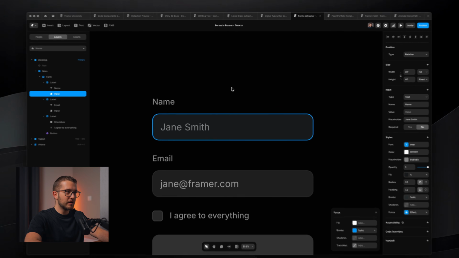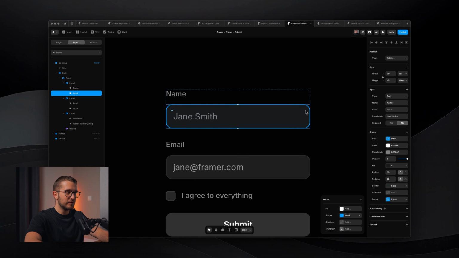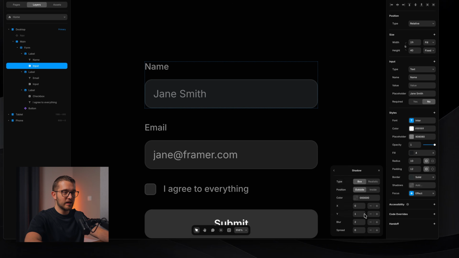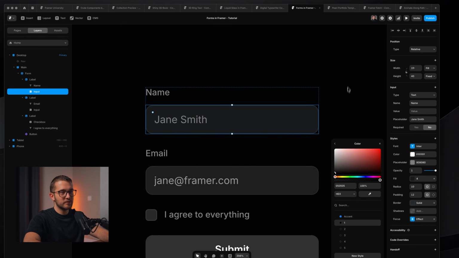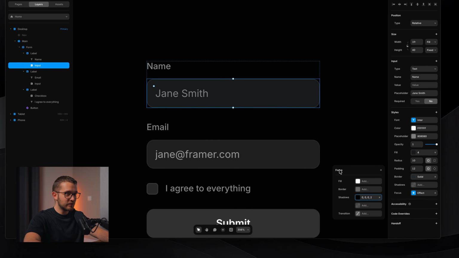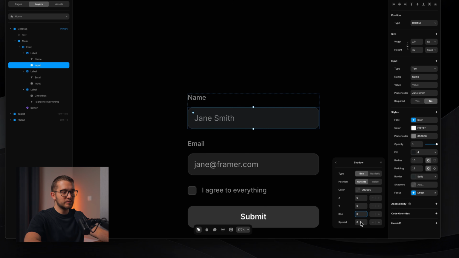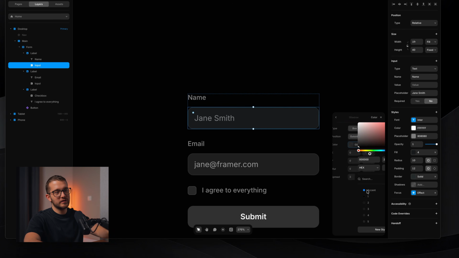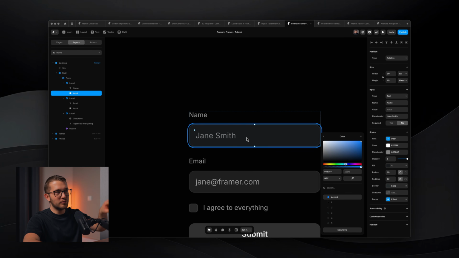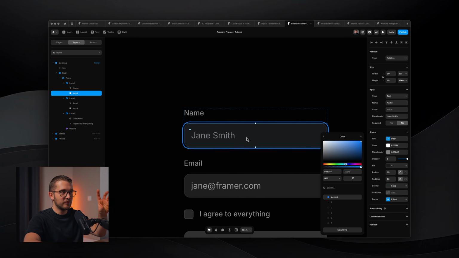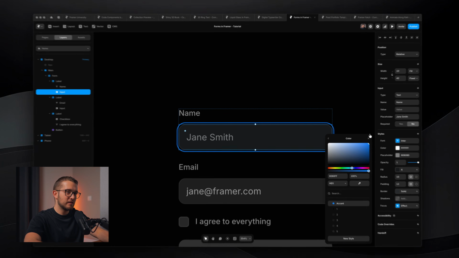By default, it's a border, but I don't really like that it's within, as you can see, within the field itself. What I usually like doing is adding shadow. So we can add a shadow, 0 on the Y, 0 blur, and 2 spread. Fully black, or basically just making sure that it matches the background color. And then what I do is I add another shadow layer, which is going to be same Y 0, blur 0, and then the spread here is 3, so it's going to be a little bit larger, and then this is going to be accent. So now you can see that we are putting the focus state around the field instead of within the field. So yeah, I think this looks a little better.